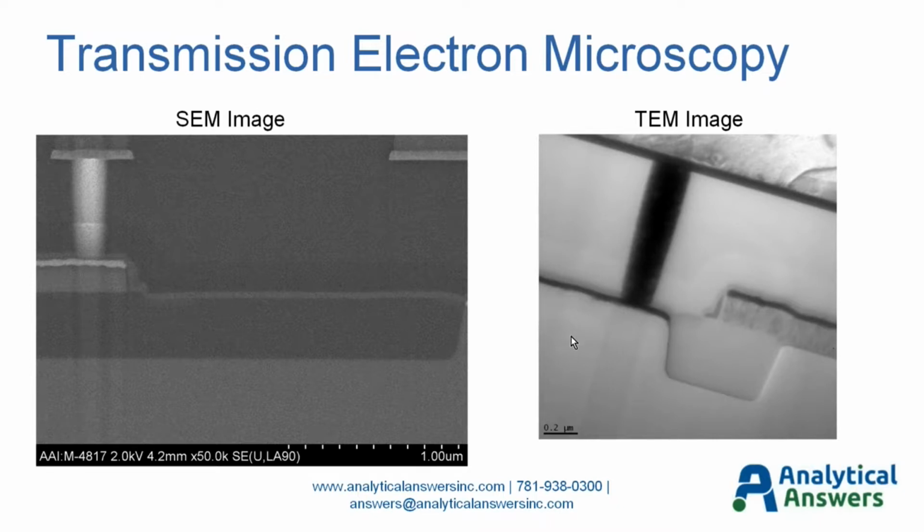So a lot of information even in a low magnification TEM image relative to SEM. And I should point out that even though this is a somewhat low magnification image for a TEM, the pixel resolution here is about 1 nanometer per pixel. And we're only going to go up from there in terms of magnification.